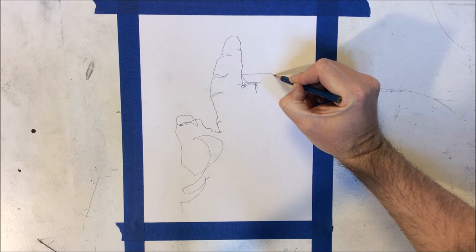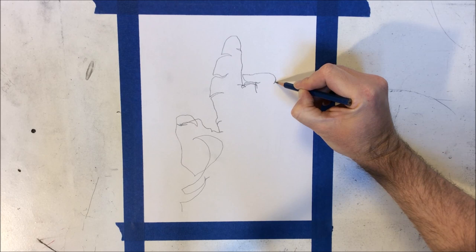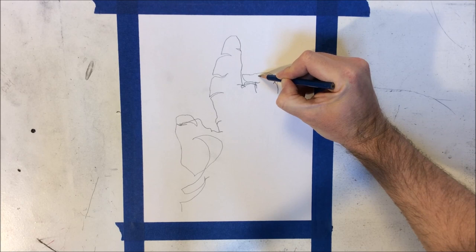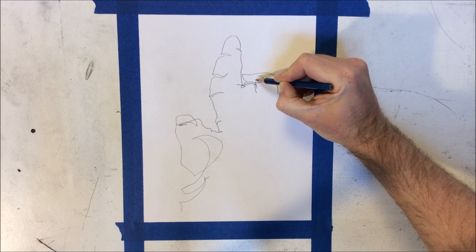Now, I can't forget about my middle finger, otherwise it's going to look like I'm missing one. So I've got to follow that ring finger back up and around the knuckle, and coming back along the top of that ring finger. Oh, there's a little fingernail right in there. Let's draw that. And up and over, and there's the fingertip.